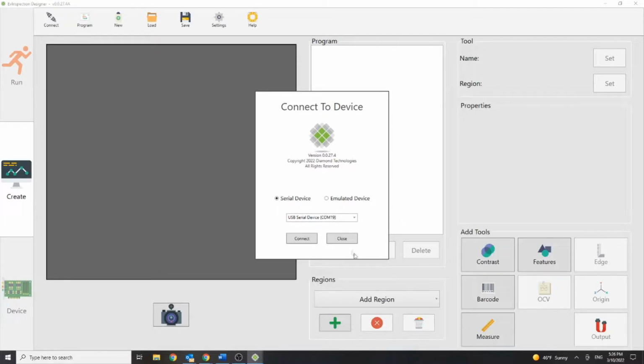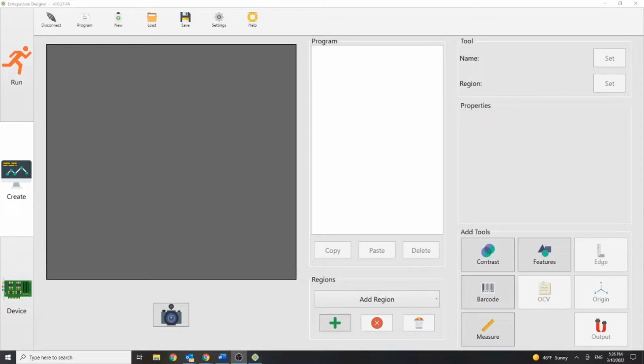We'll get a drop-down window. We select the device that we are connecting to, and then we click serial device because we're not emulating a device, we're connecting to the physical one. Click connect. Now we're connected to the device.